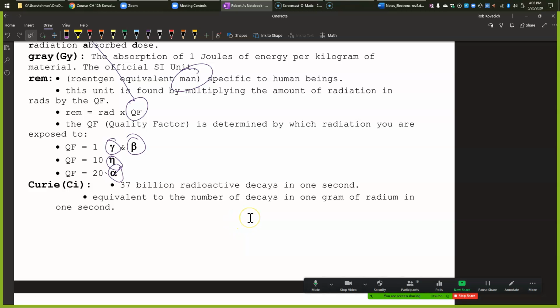The last unit we'll talk about is a Curie, and this one's important because this is one named after Madame Curie, and it's an important unit because it's the amount of disintegrations per second for a gram of radium. And the reason this is an important number is because she's the one that purified samples of radioactive materials to get radium. This is pretty much what killed her later on in life.